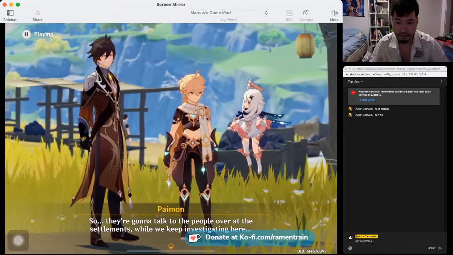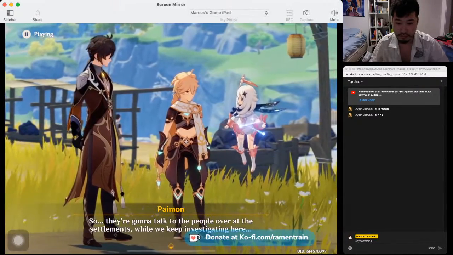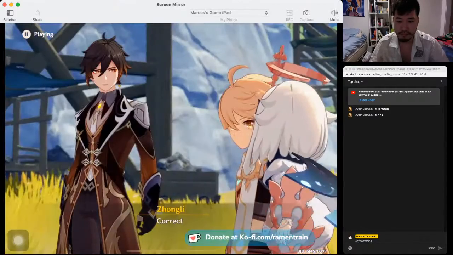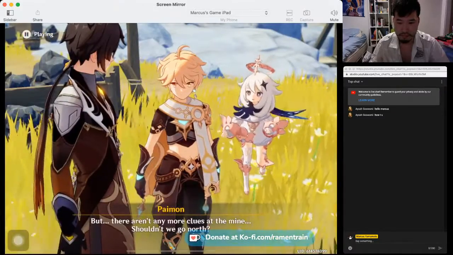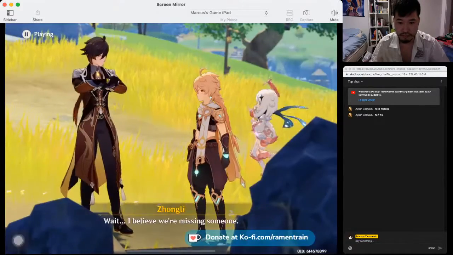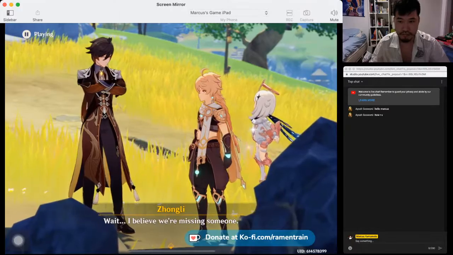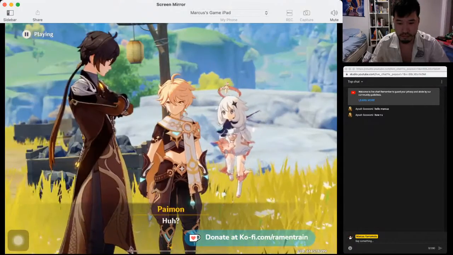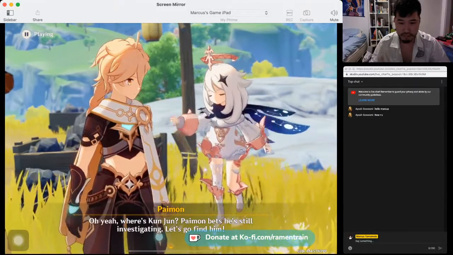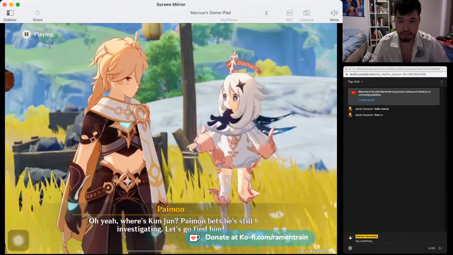So, they're gonna talk to the people over at the settlements while we keep investigating here. Correct. But there aren't any more clues at the mine. Shouldn't we go north? Wait. I believe we're missing someone. Huh? Oh yeah! Where's Kujun? Paimon bets he's still investigating. Let's go find him.